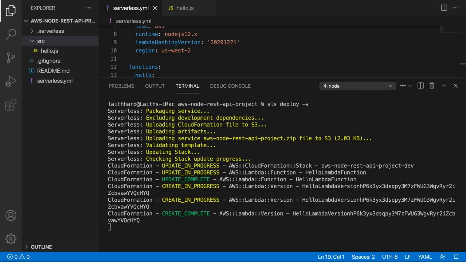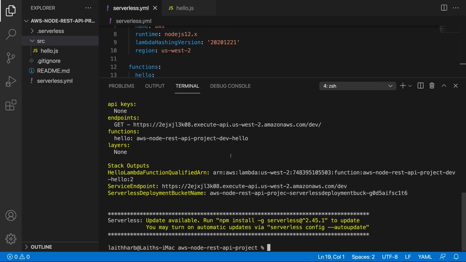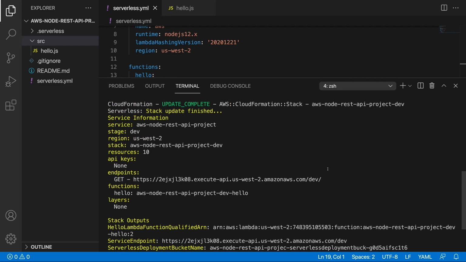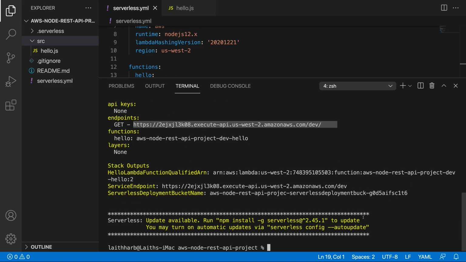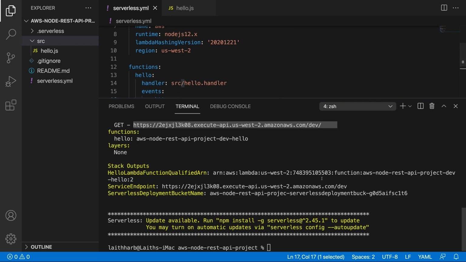It's recreating AWS CloudFormation, which we'll talk about a little bit later. And it seems like everything is fine. This one was a lot faster actually, because we already deployed a lot of our infrastructure already. So now you can see that this is our endpoint right over here. We should also have a /hello, or actually no, we don't. The path is just the regular directory.